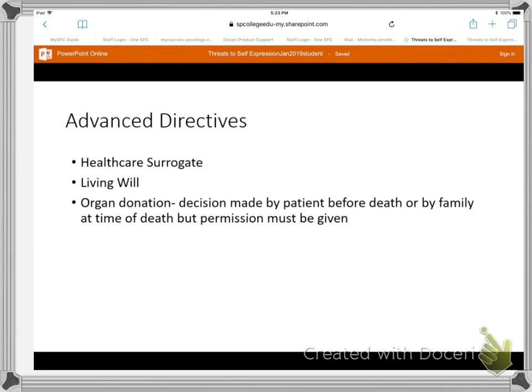Something you write with specific instructions as to what you want done, right? So in Florida, when I did my research project in college, we had to get our IRB approval and this and that. One of the things we used was called the 5 Wishes, and Florida is one of the 5 Wishes states. It's a pamphlet, about 6 pages long, and it goes through pretty much every situation that you could be in.